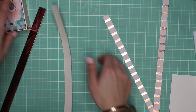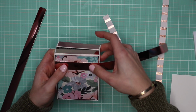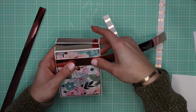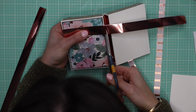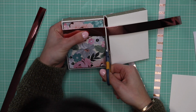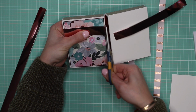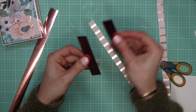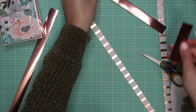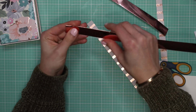Okay, so let's see. I need this whole entire thing from top to bottom. Now this part I did not put in the SVG file because I thought I don't need it. I could do this part by hand. Okay, so something like that. And then I'm gonna cut another one. Wait, not on that one. Don't do the same one. One on here.